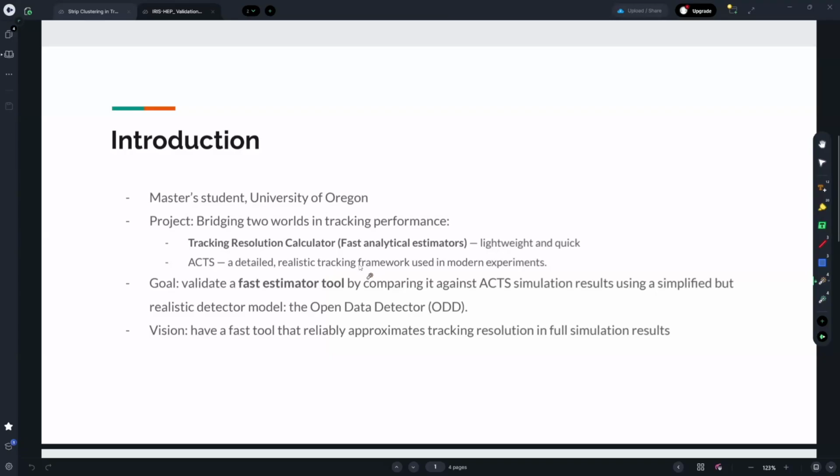So the goal is to validate if this tool is actually working, by comparing with the actual ACTS framework, using the Open Data Detector model, just relatively simple ones. The vision is that we will have a fast and reliable tool to approximate the tracking resolutions in comparison with the full simulation results.